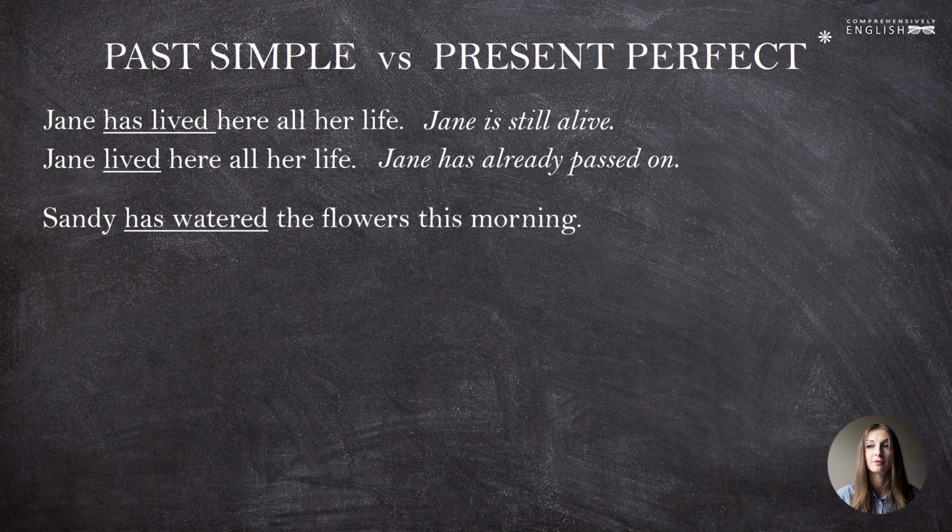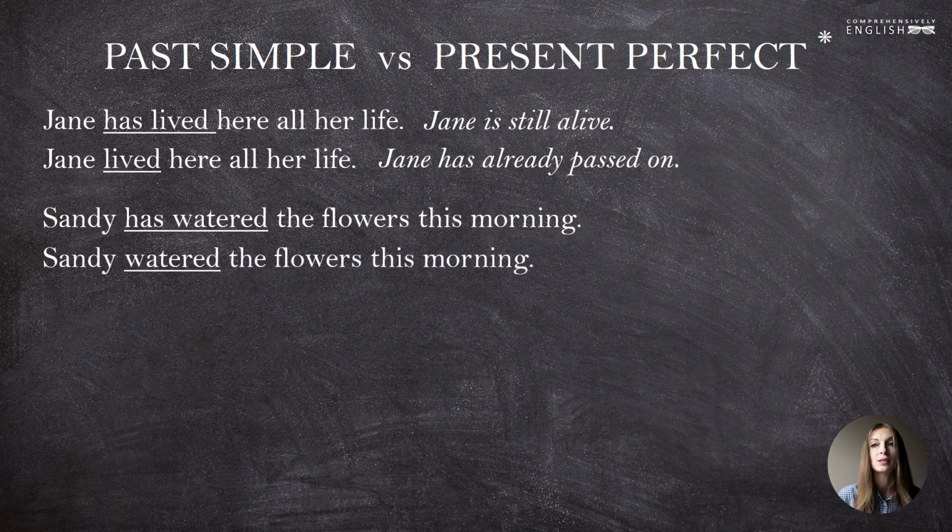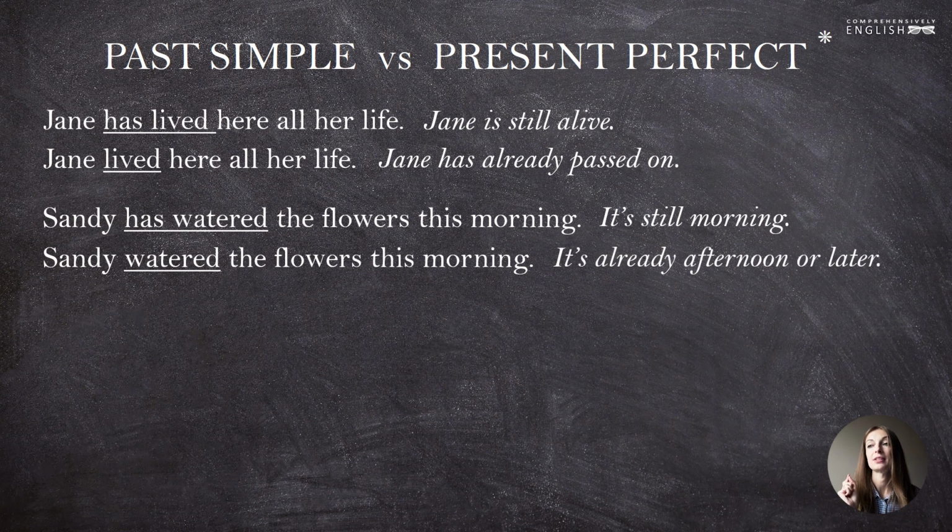"Sandy has watered the flowers this morning." "Sandy watered the flowers this morning." What is the difference between these two sentences? "Sandy has watered the flowers" tells us that it's still morning. "Sandy watered the flowers this morning" tells us that it's already afternoon or later. The morning of the day has already finished.